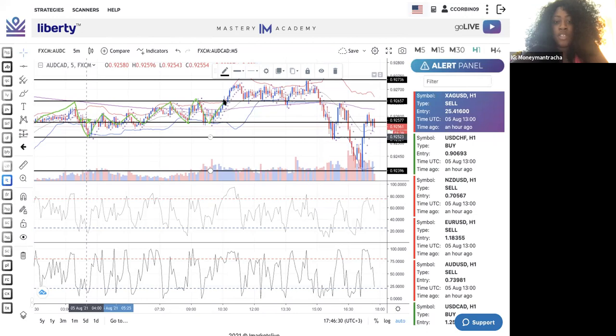And then we thought it was going to sell here, but then what happened? It broke past the resistance, and then it created a new level, right? We have a new high. We have a new low. We have a new high. We have a new low, right? You guys see what I'm saying?